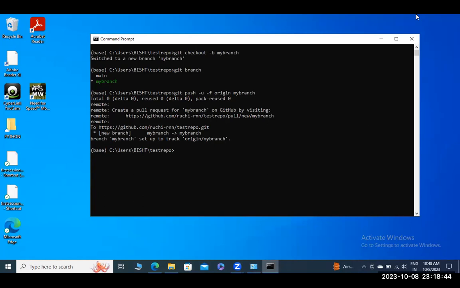Whatever code base is present in my main branch is also available in my branch. But I am not interrupting or doing anything with the code that is in my main branch. I am only making changes in my branch. So I have made those changes. Let's say I have written something in file two.